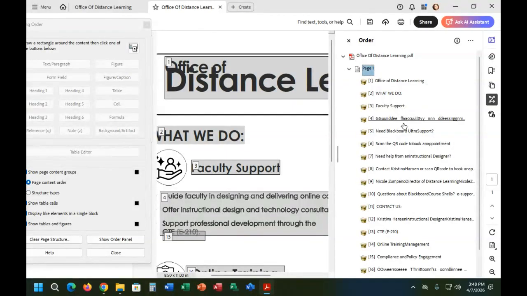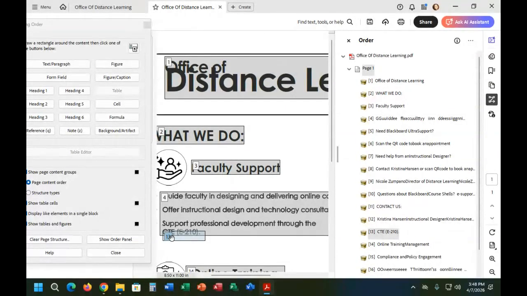Why does it come up all wonky with the spelling there? Number 4, the 4. I am not sure actually. I have noticed it does that sometimes, especially if it's a Google Doc or a Word document that was saved as a PDF.